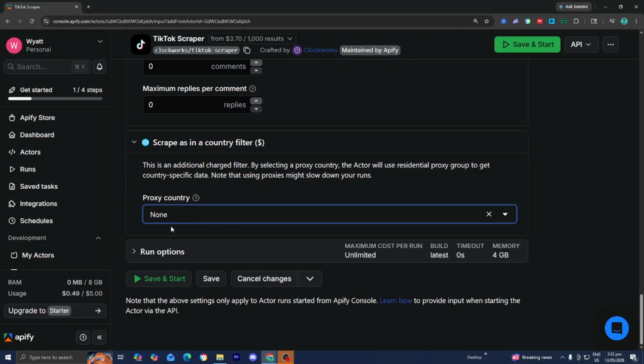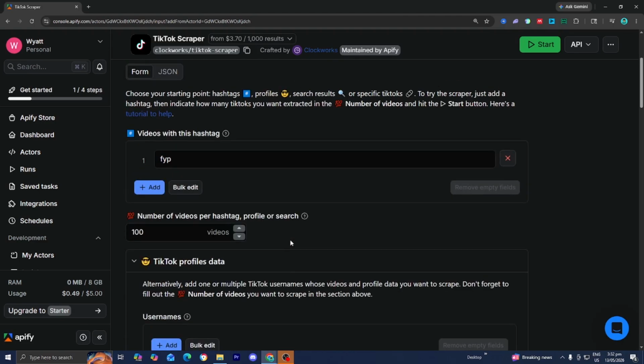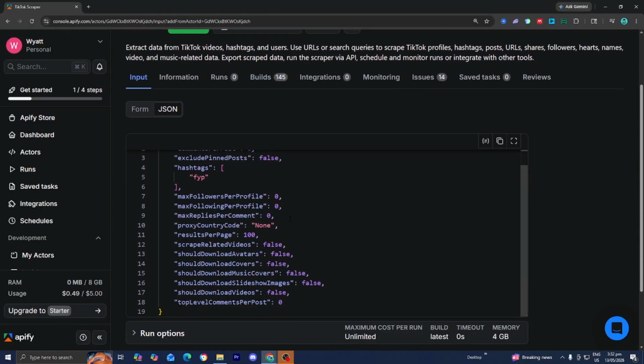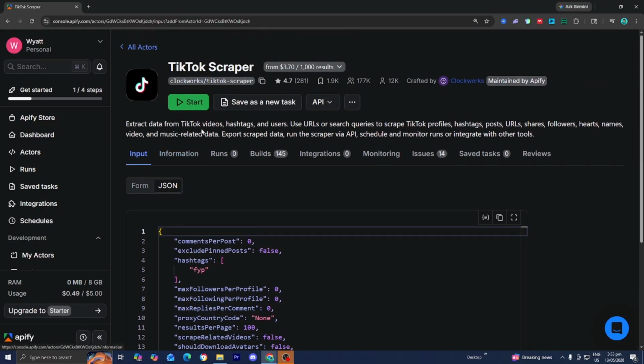Once you adjust all of the things to your liking, then you want to press over here where it says save. And if we go back up here, you want to go over here to where it says JSON. This is going to give you a brief overview of all of the different filters that you have turned on. It's a nice place where you're able to see everything in one place. You absolutely love to see it.